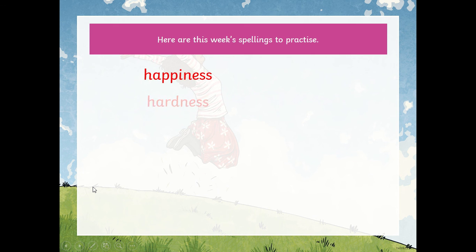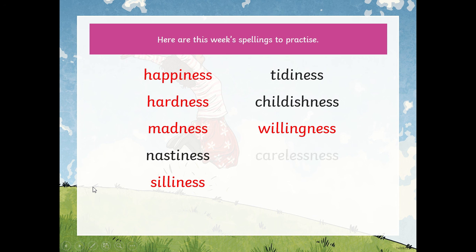As usual, any words that are in red are the words that the people who do 5 spellings a week need to focus on. Some of you who normally do 5, I can see, are trying to do all of them, which is brilliant to see. If you normally do all 10 spellings, you're going to do all of them, but if you normally do 5, then you're just going to do the ones in red. Your job now is to go on to Spelling Shed and have a go at practicing these spellings. Good luck!